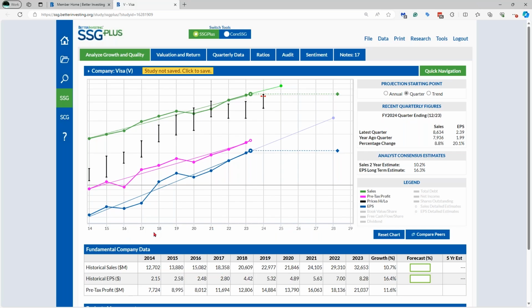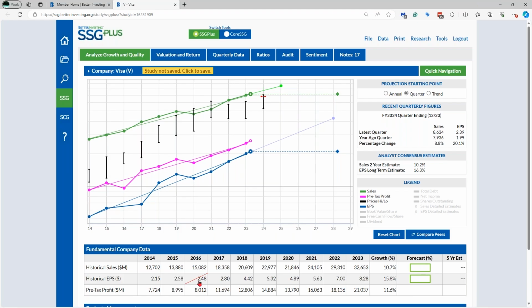So whatever data you take out as an outlier, the growth rates are going to be dynamically changed based on what data is there to be put in the calculation. We can also take out outliers individually. Let's say there was something about 2016 earnings specifically, but not the other data.